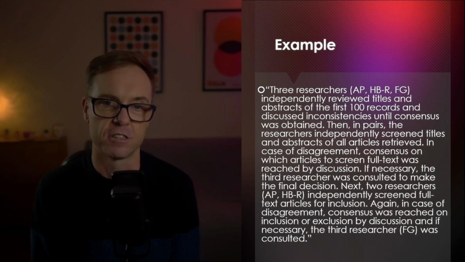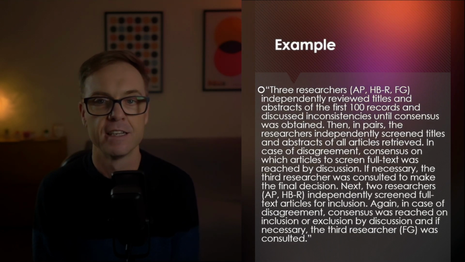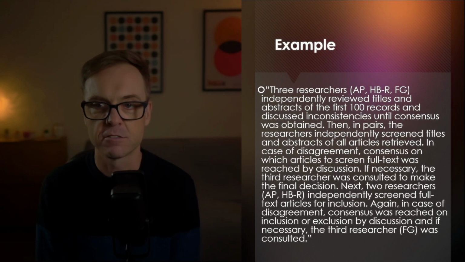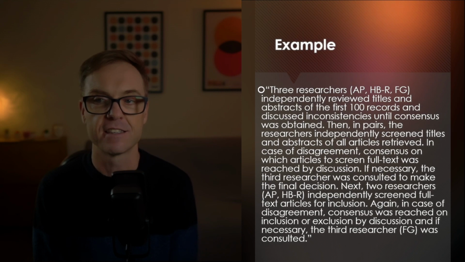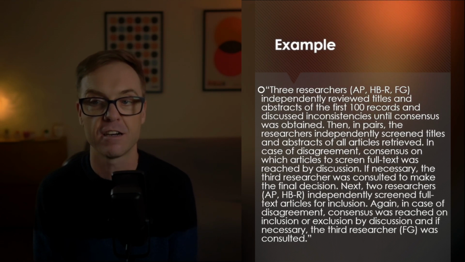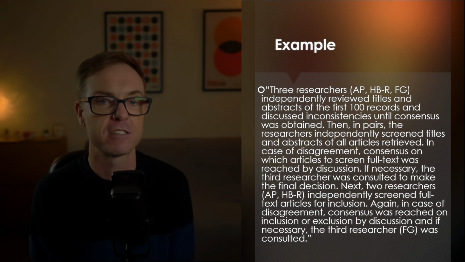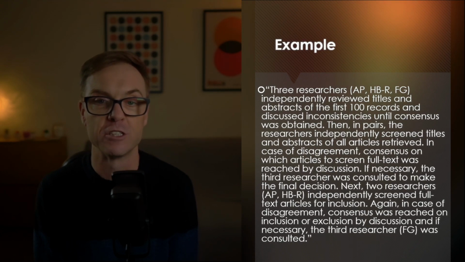3 researchers, AP, HB-R, FG, independently reviewed titles and abstracts of the first 100 records and discussed inconsistencies until consensus was obtained. Then, in pairs, the researchers independently screened titles and abstracts of all articles retrieved. In the case of disagreement, consensus on which articles to screen full text was reached by discussion.